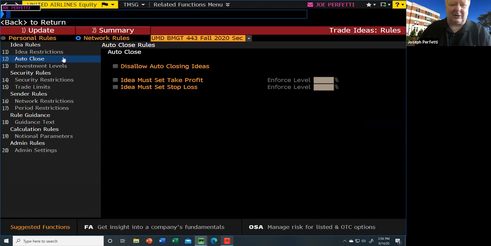Selling a stock is called closing ideas. It's Bloomberg language, right? So when you buy a stock, you create an idea. When you sell a stock, you close the idea, right? Now, normally, I force you to go in and close manually, meaning you can only sell when you manually sell. But this semester, I'm going to allow you to put in some limits that say, for example, sell it if I get to this level of profit, or sell it if I get to this level of stop loss as an auto trigger. So you can put in some triggers for buying and selling.